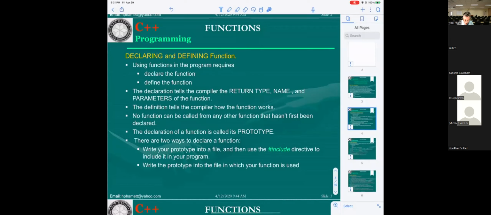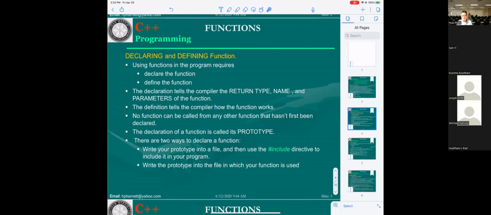Write your prototype into a file, and then you include it directly in your program. Or write the prototype into the file in which your function is used. Okay, now you understand the prototype or declaration.